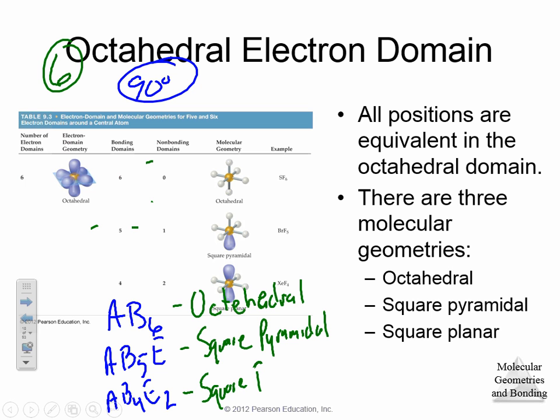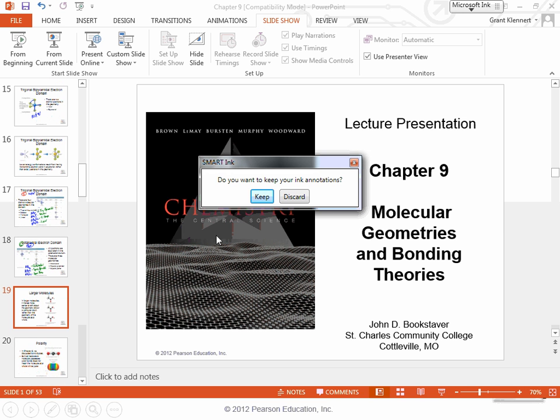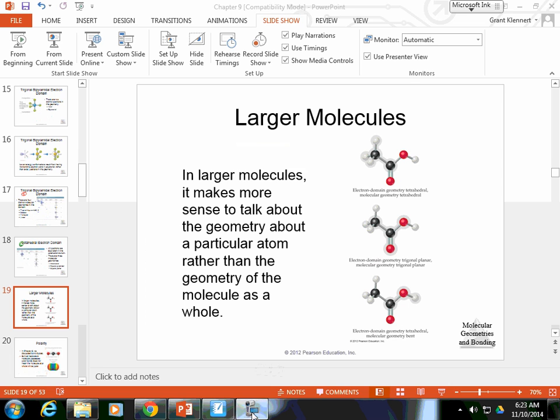So all in all, you have about 11 or 12 different geometries that you're going to have to know based on the domains. So you can have a general idea with that. Domains 2 through 6, you're going to have to know domains 2 through 6 and the different geometries that they have, and it's just a matter of practice, figuring out what they are and their geometries.